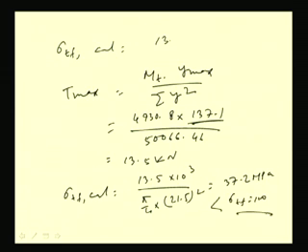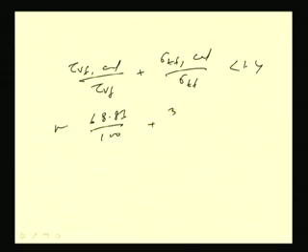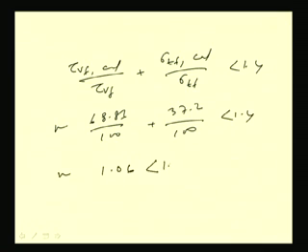So it is okay. Now we have to check that tau VF cal by tau VF plus sigma TF cal by sigma TF has to be less than 1.4. So if I put the value, 68.86 by 100 plus 37.2 by 100, this is 1.4. So this is coming 1.06, which is less than 1.4. So I can say this is safe. So in this way we can make the things.